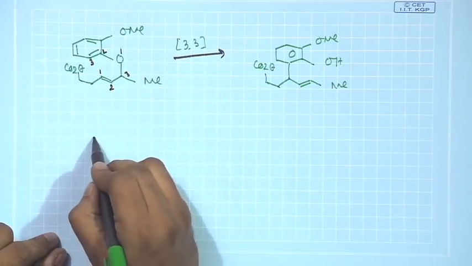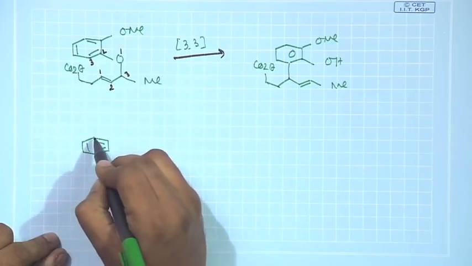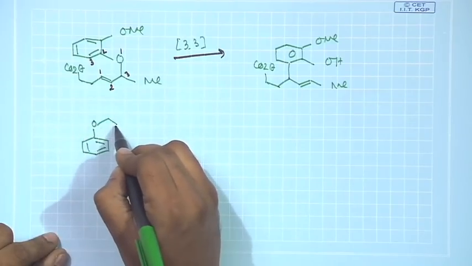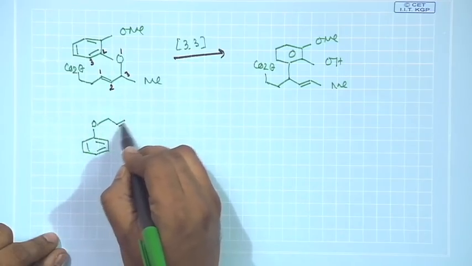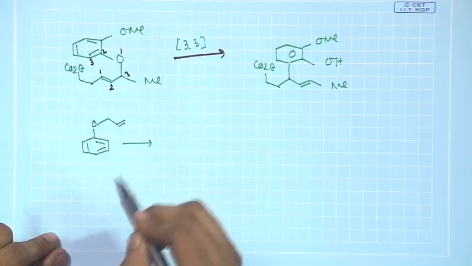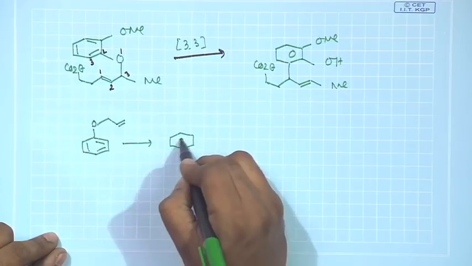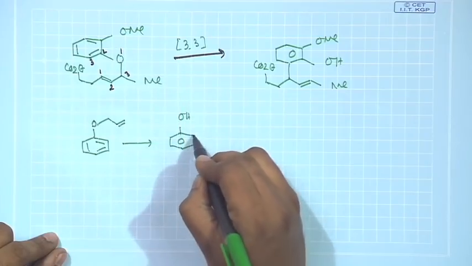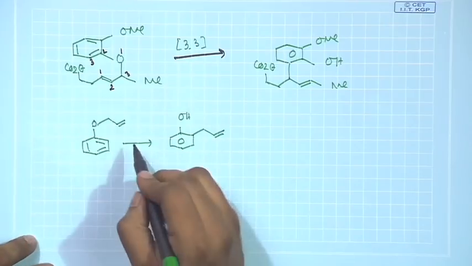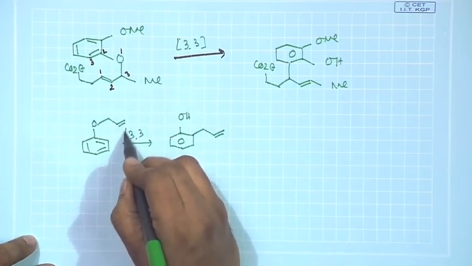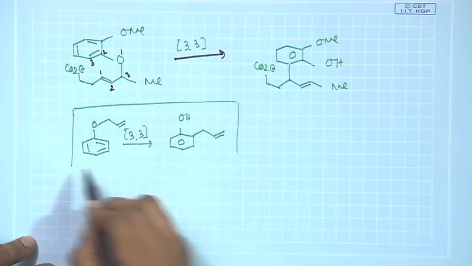So, we are just using a reaction of something like this, probably you have all studied this reaction, 1, 2, 3, 1, 2, 3. This reaction, probably all of you studied, the reaction of an O-allyl ether, which basically gives you the standard Claisen rearrangement, the 3,3 rearrangement, fine. So, this is the key reaction which we have used.